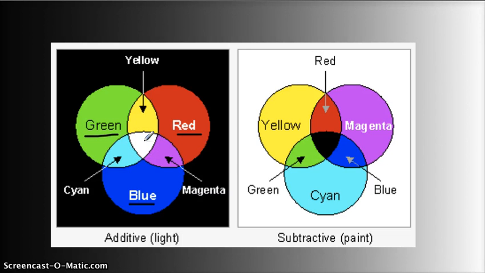In the reverse process, pigments, paints, or filters of the subtractive primary colors, that's the yellow, cyan, and magenta, these are the ones that were in here, and there are the subtractive primary colors. If the filters or pigments of all three of these colors combine in equal proportions, the light is absorbed, leaving black. And black, of course, is an absence of color.